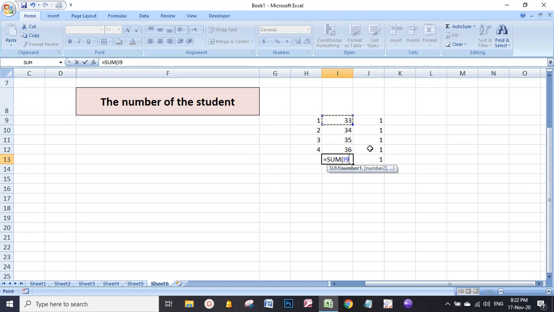No need to do that. Only click on the first cell and write the colon. Girls, the colon is used for the range. It is like I said to the computer, sum the numbers from this cell to this cell, I12. Then sure, I will close the bracket.